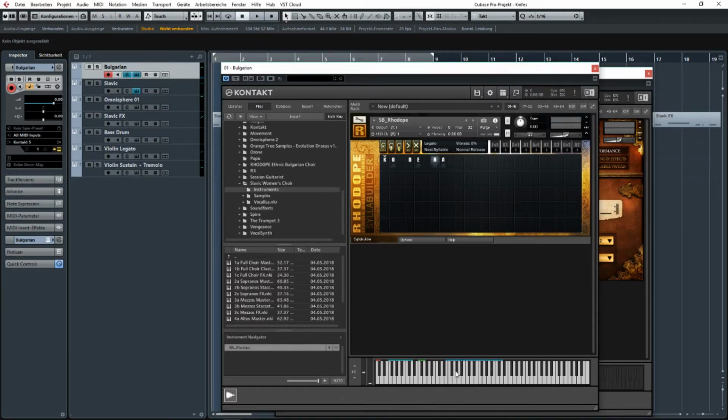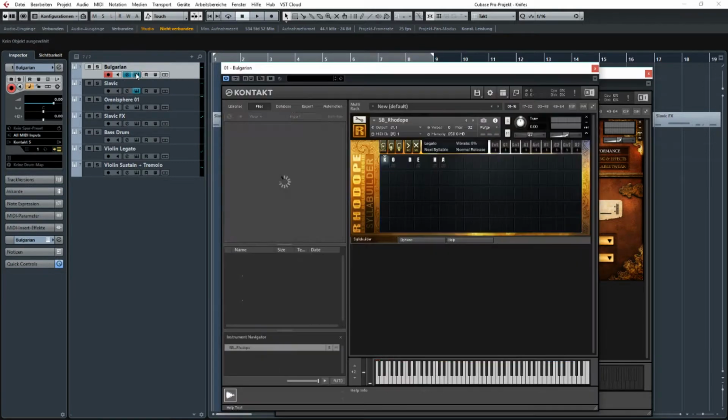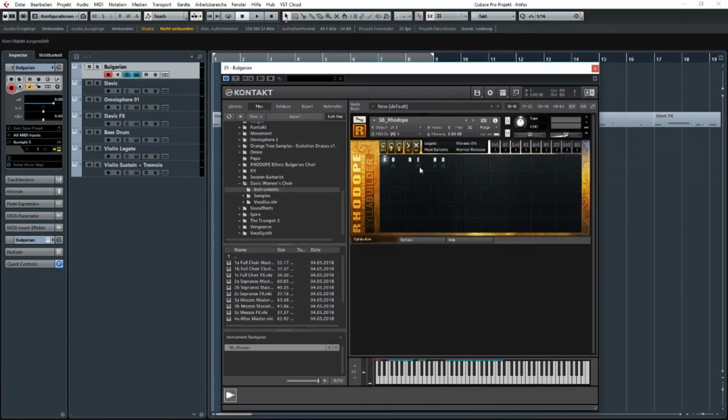There you go. Oh, the range of the Bulgarian choir is also a bit bigger than the Slavic Women's choir. In this case, let's say e, masva ste, I guess. There you go. Both of those also have different patterns. You can key switch in between. This one doesn't really, it seems. That's okay. It has way more places, I guess. But yeah, you can choose the syllables like this.